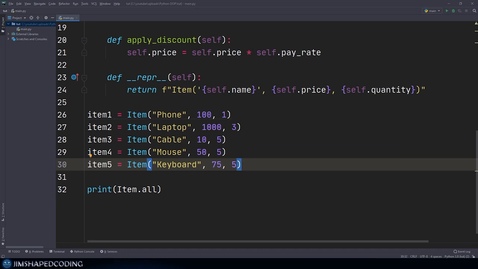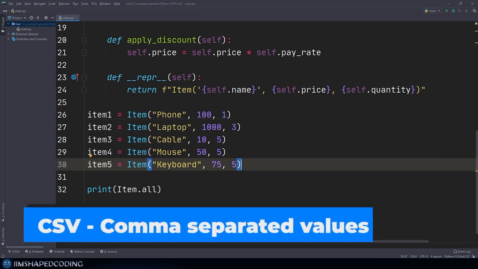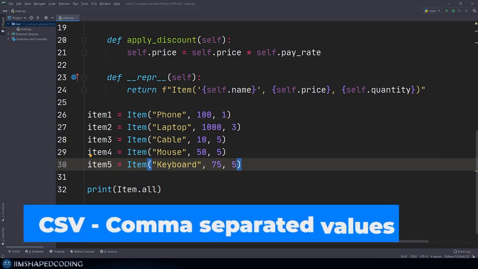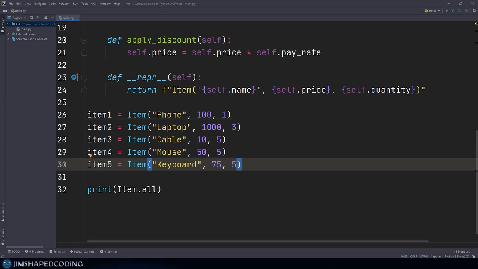Now you could have thought about creating a database that will maintain this information, but I want to keep things simpler for the purposes of this tutorial, and that is why I'm going to use something called CSV that you might have heard of. CSV stands for comma separated values. So you could use a CSV file and store your values comma separated, where each line represents a single structured data. And CSV is a great option here because it allows the data to be saved in a table structured format.